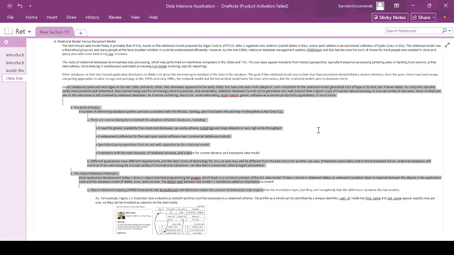Much of what you see on the web today is still powered by relational databases, be it online publishing, discussion, social networking, e-commerce, games, software as a service, productivity applications, or much more. So relational databases persist. As you notice, with technology, only a few persist over time.